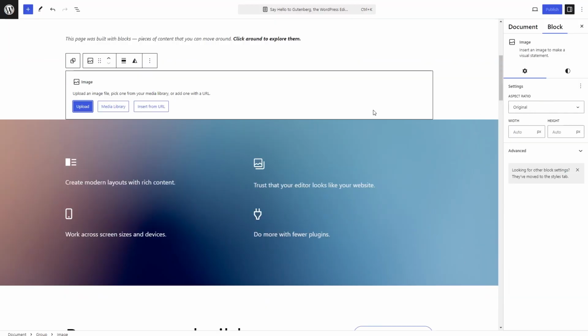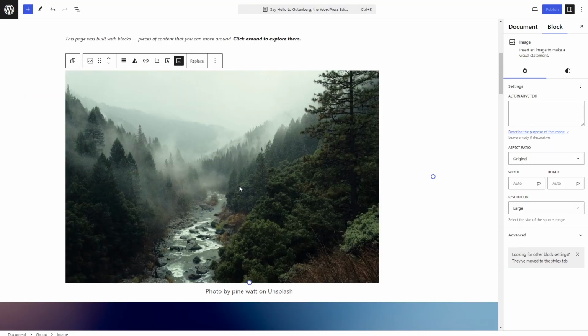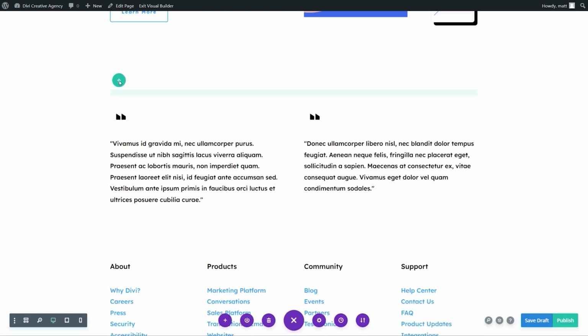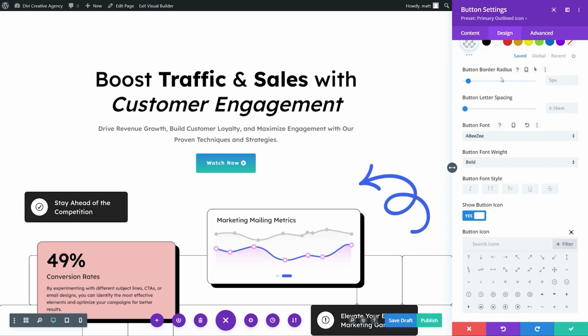WordPress is a free open source CMS that allows you to create websites and blogs without coding in JavaScript or PHP. It provides a user-friendly interface with features like a drag and drop editor, block patterns, and full site editing. With WordPress, you can build any type of site, extend its functionalities with plugins, and customize it with premium themes like Divi. This ease of use makes WordPress popular for creating professional websites without needing technical expertise.